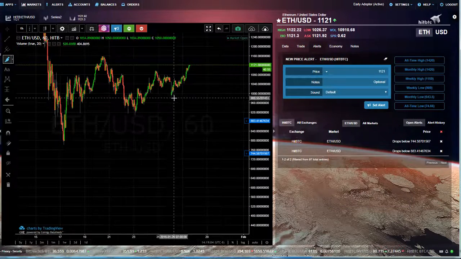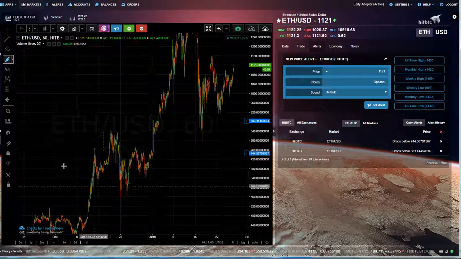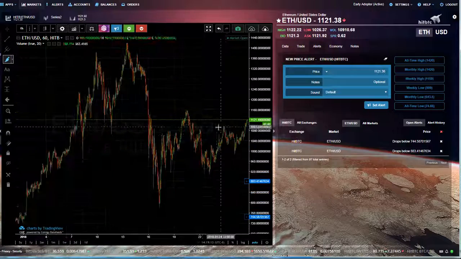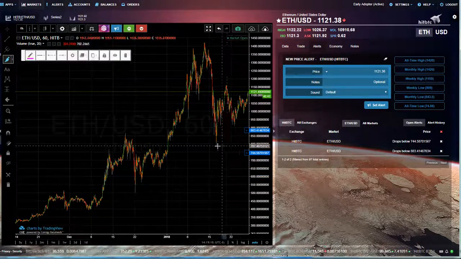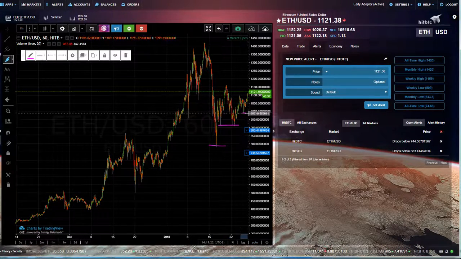Let's talk real quick about percentages, okay? And when you're setting your buy orders, what percentage chance you have of actually making real trades. So if we scroll out on the 1 hour chart, you can see right here that there are three very distinct bases, 1, 2, and 3.